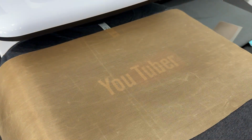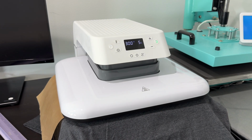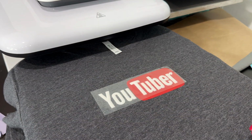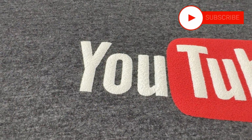After that 10 seconds, I let it cool down for just a few seconds, and then I went ahead and removed the backing. This did not hurt or damage the first layer at all. And look at how nice it turned out. I absolutely love the dimension and texture. I highly recommend Yamation's puff vinyl.